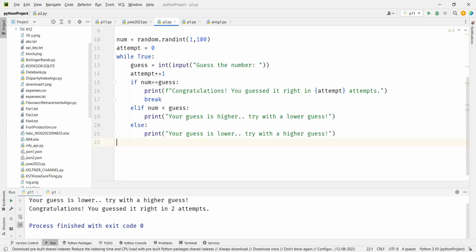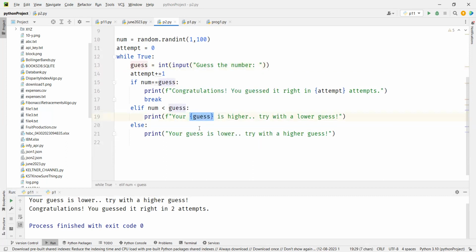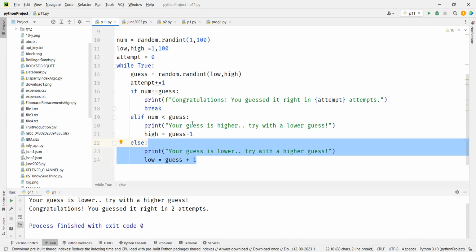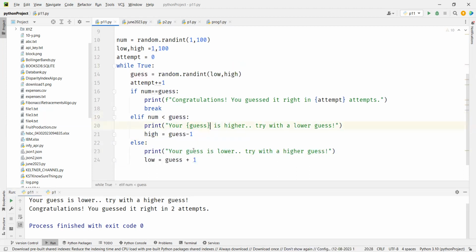Yes, you can say no here. Your guess. Instead, you can put this here, right? And you put F here. So now you know what your guess is, right? Or you print it directly here, guess. You can print it here or you can do it here, correct? Okay, this is the human program, right? So we can copy and paste it. Same thing here. We'll change this program also here. Guess, put F. So now it will display the guess values, right?